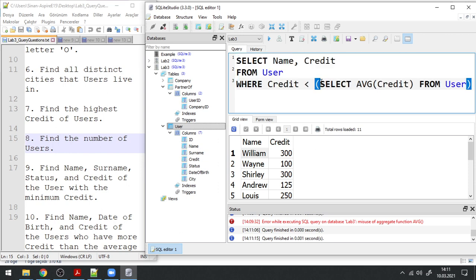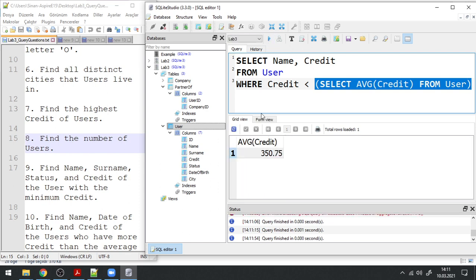So the important thing here is that next to a WHERE condition, I'm not able to directly write an aggregate function. If I need the result of some aggregate function, then I need to use subqueries. And subqueries are any query that I include within my query. To show a subquery, I'm using these parentheses again. And remember that we are able to choose some part of my query. So I highlighted this part, and if I execute it, then I see that this is the average credit value.